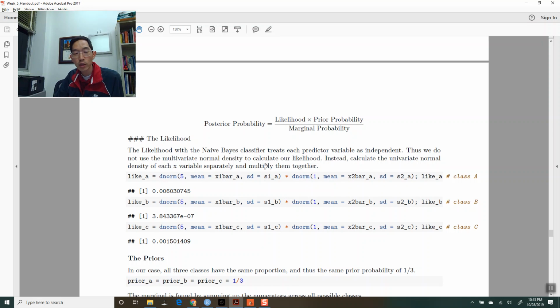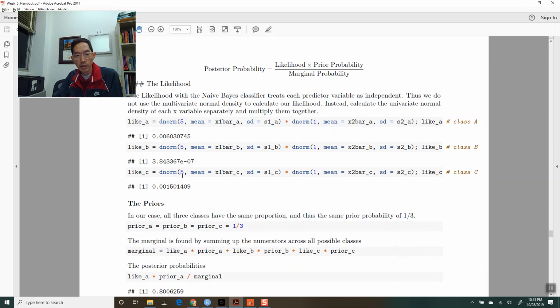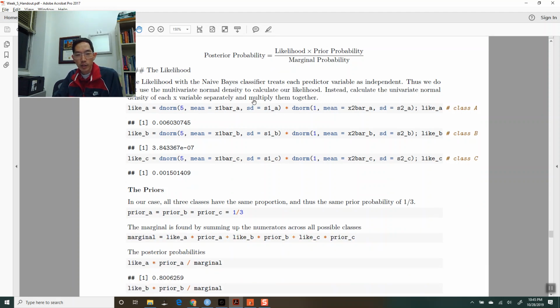So we have two normal densities that are univariate, one variable at a time, and we just take the product of them. If you had 4 variables, you would do 4 univariate normal densities, one variable at a time, and you just multiply all 4 together. You are not going to be doing the multivariate normal where you take all 4 and need the covariance estimates of all of those things. Okay, so the likelihoods are calculated this way, by taking the product of the normal distributions one at a time.